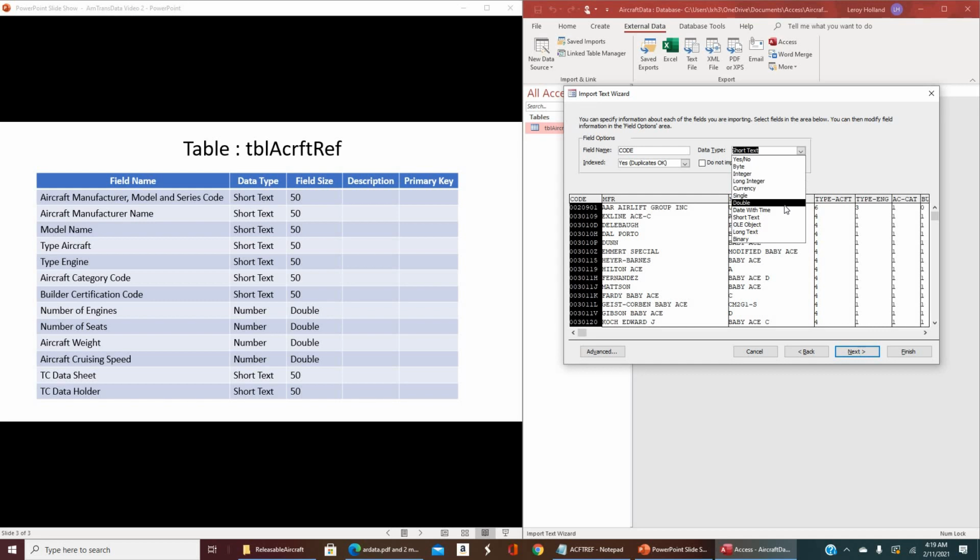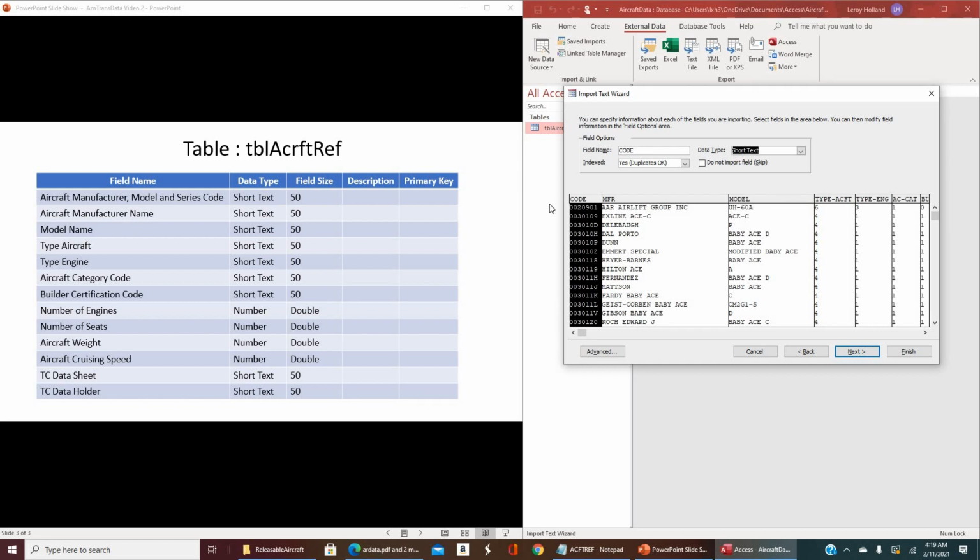For my numbers, I've already specified as double, but I can't come in from here right now and for my text choose how big the field size is going to be. So it's going to basically default to 50. Okay, I hope that makes sense.